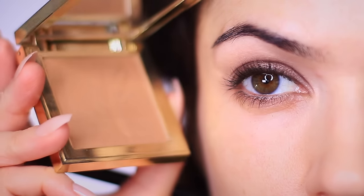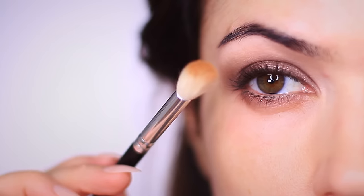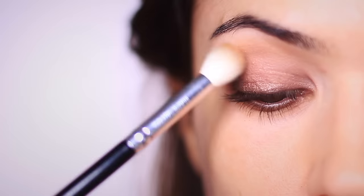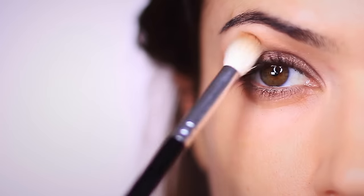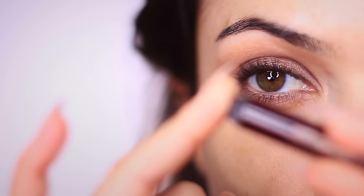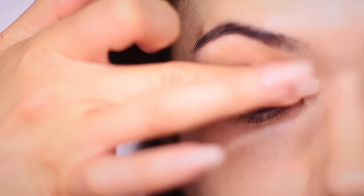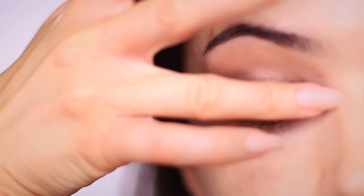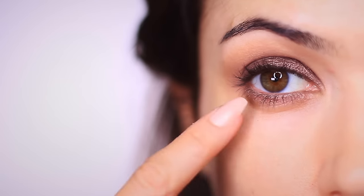For the next step, take your bronzer, contour, or even a sheer blush and use the same brush as before, holding it slightly further down on the handle to create a soft blend, going around the edges again. This will give you a much better shape and finish the overall look. If you want to add a little more drama, you can reapply the liner — even using your fingertips to warm it up — and then place it on the lid. Smudge it just at the lash line and into the eye to create that smoky lower lash line effect.